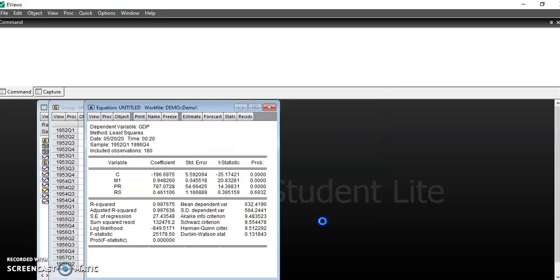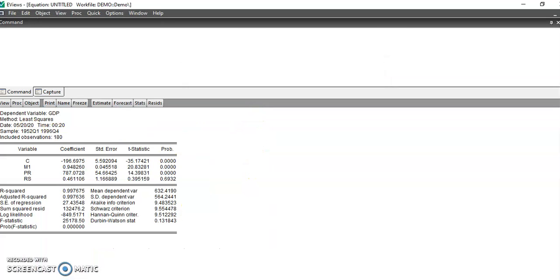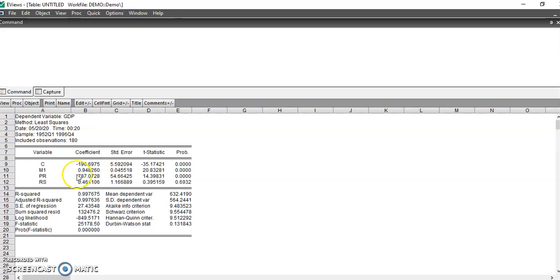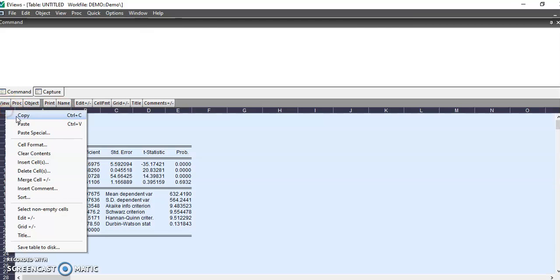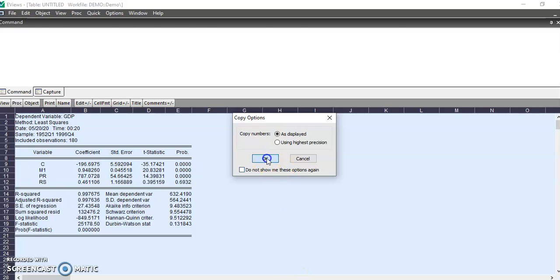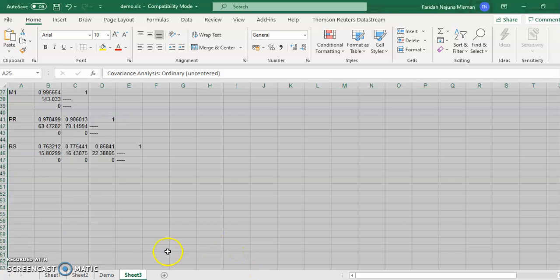After this, you click OK, then you will have this regression result. In this regression result, they mention the method is least squares, the sample, and the observations, and this is your regression result. Again, how do you save this regression result? You can click Freeze, then select and copy this result to your Excel.